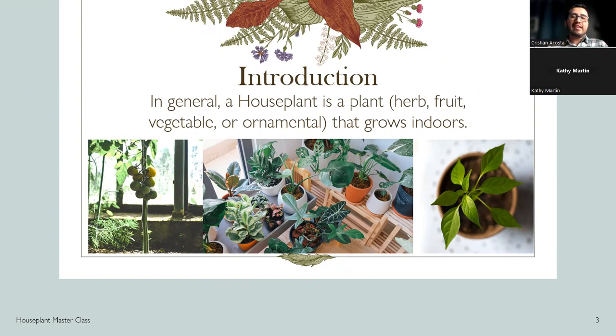But it's actually any plant. Even if we want to grow tomatoes, parsley, or pumpkins, if we have the space indoors, we can do it, and this becomes a houseplant. It's just every plant that we are growing indoors.